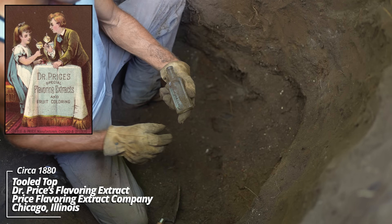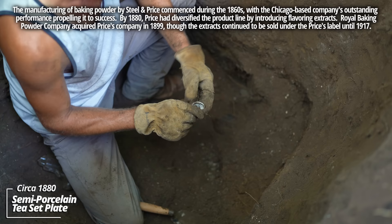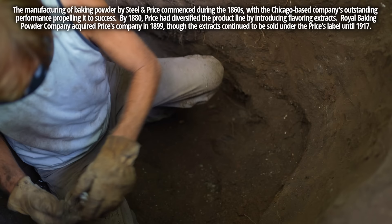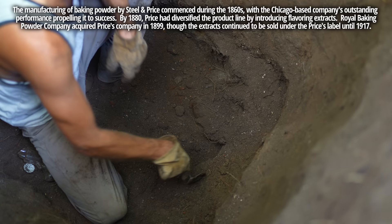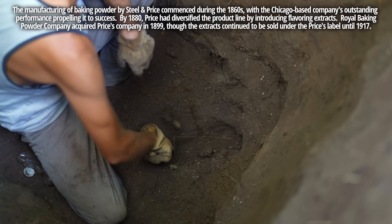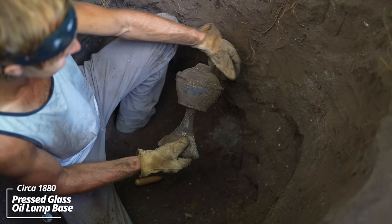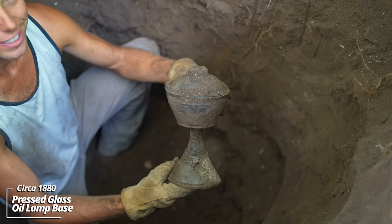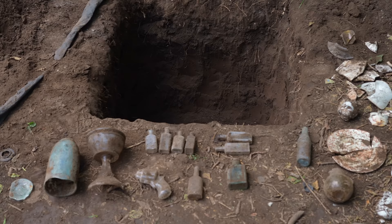I saw something here — it's like a little saucer for a girl's tea set. So we found that doll head in this pit — they definitely had at least a girl living in the house. Looks like some kind of lamp — it's stuck in there, it might be intact. Whoa, look at that! It's pressed glass — I'm guessing 1860s or 70s. Would have been filled with whale oil, possibly kerosene. This is one of the coolest things I've found.